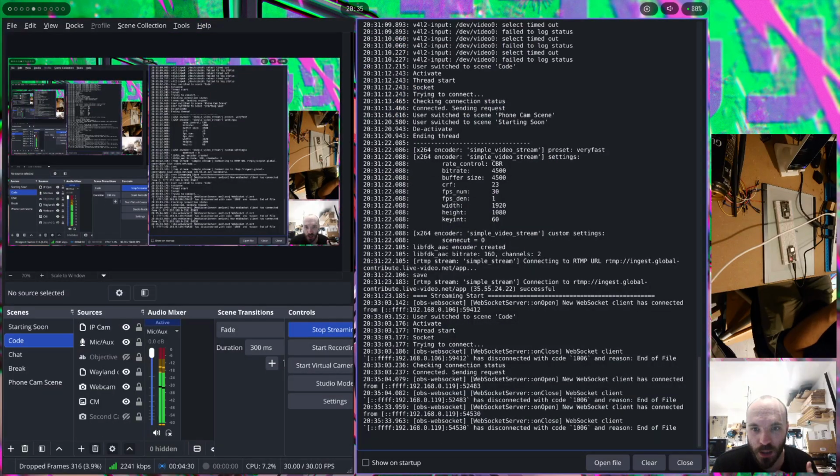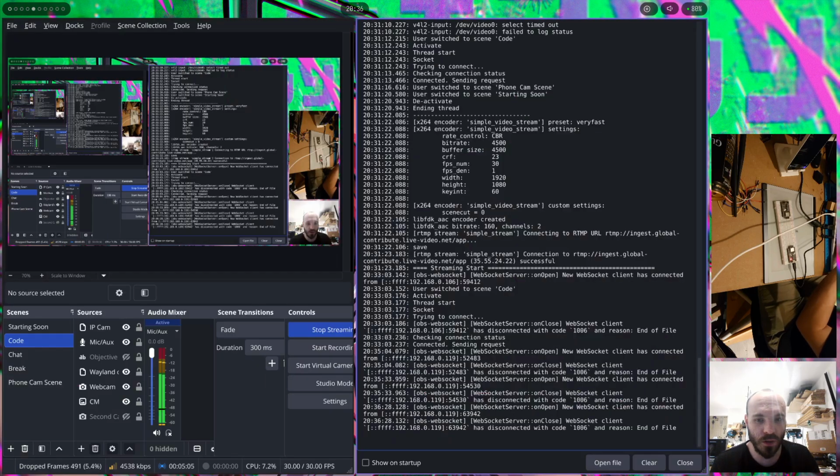Oh, there you go. WebSocket client on close. So 19, I think 19 is end of file. Yeah, I'm not too sure actually. It should be cycling through it, so I should see more. But see here it says return from main. I wonder if when you do a monitor, it also sends reset, which would then restart it.